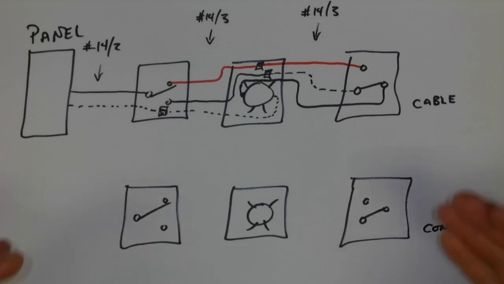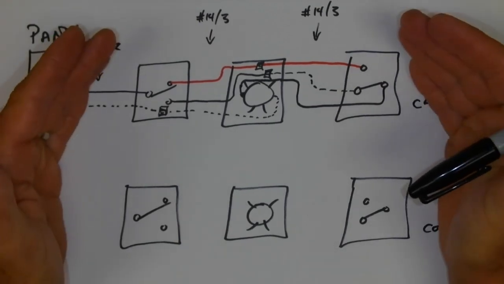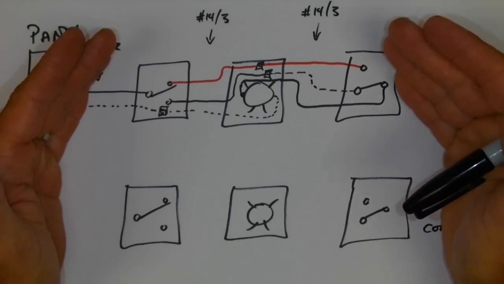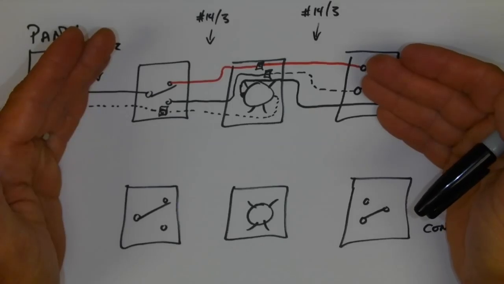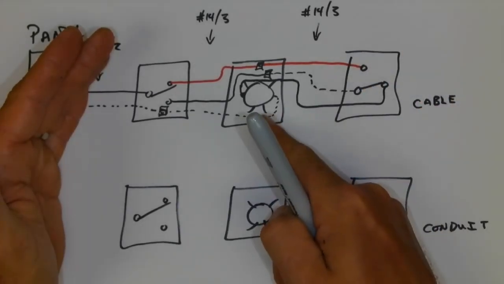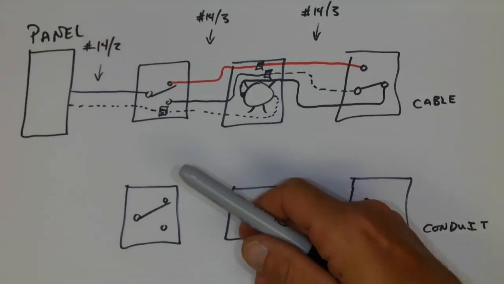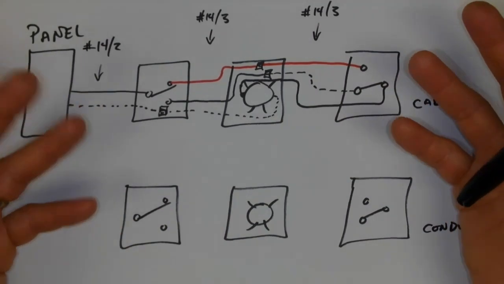So again, why are we looking at this? We're looking at this because it's quite probable that throughout your career, you are going to see an installation like this. And perhaps you're going to have to remove the switch and replace it, or remove the light and replace it. And if you have an apprentice with you that undoes all the connections, what the heck are you going to do?